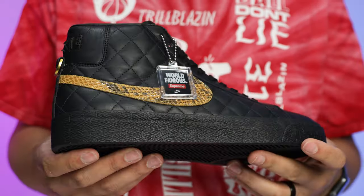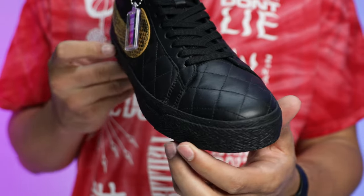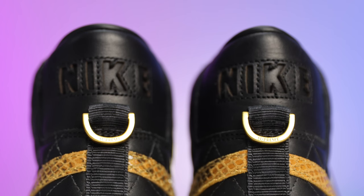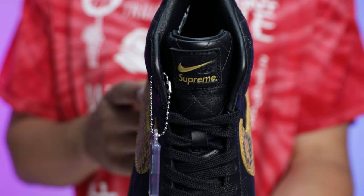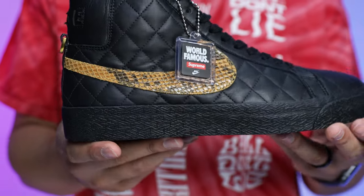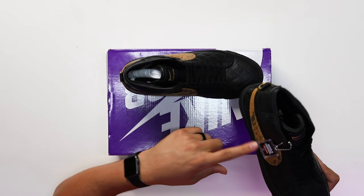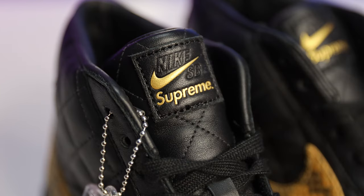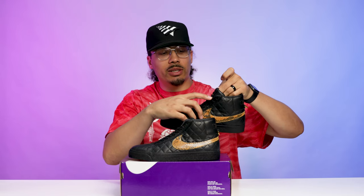Taking it to the upper, this is a pretty simple shoe in terms of overall configuration — just like your normal Blazers. It has a leather material with a diamond stitch all throughout the upper, even on the toe cap. Around the heel area on the back end you're going to see that smoother premium leather, which has those Nike cutouts. There's also a little gold metal flap with the Supreme branding, and a checkerboard pattern in black on the back end. The swoosh is done in gold to match the gold accent on the back end and on the tongue.